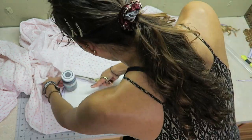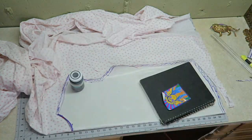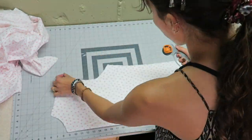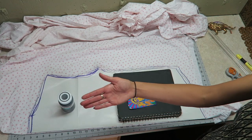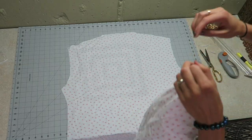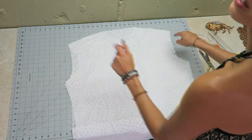Well, yeah. In order to make sure my pattern works, I'm using this scrap fabric first and making a shirt out of that to see if it fits and if I have to make any adjustments on that. So behold this granny fabric shirt. Cutting out the rest of the fabric in 3, 2, 1, go. Oh yeah. Once I have the front and the back body pieces, I sew it together along the shoulder seams.